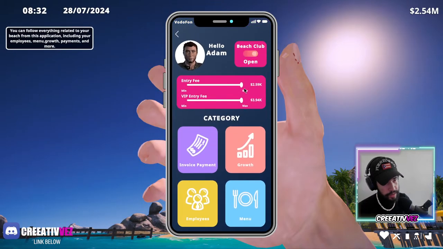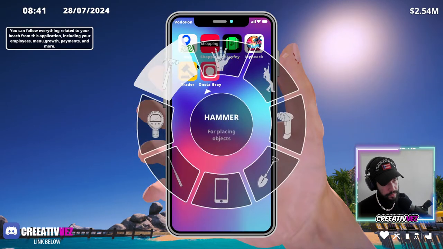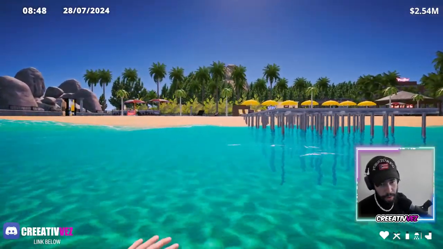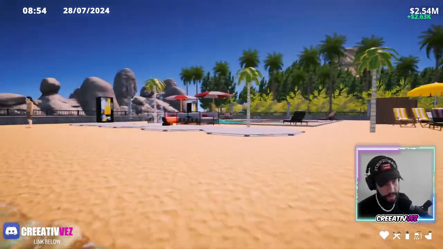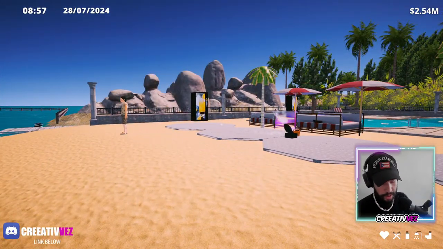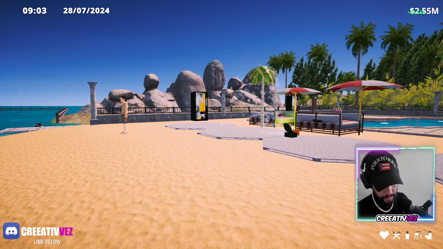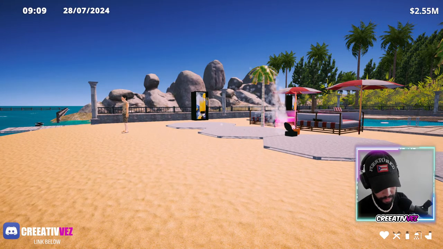Now we open the beach. So, in reality, we make more money doing that than the amusement park? Oh, well, yeah, I forgot about that one. Amusement park, let's see. I could buy it right now. Amusement park.